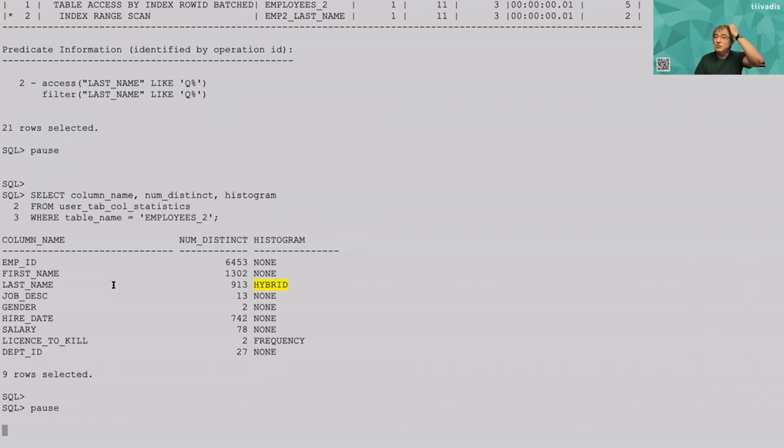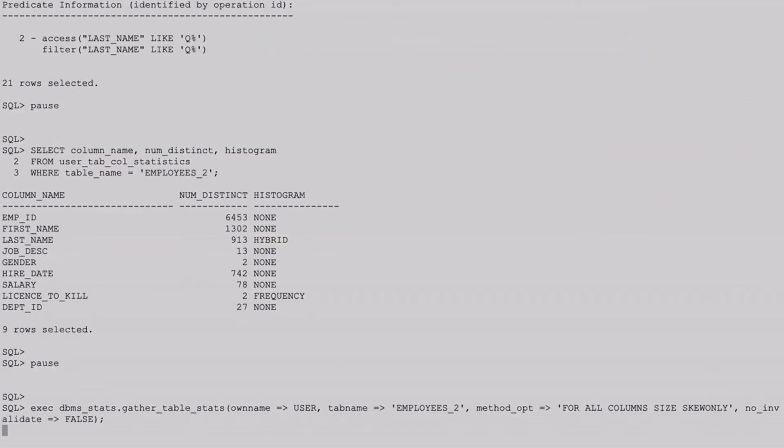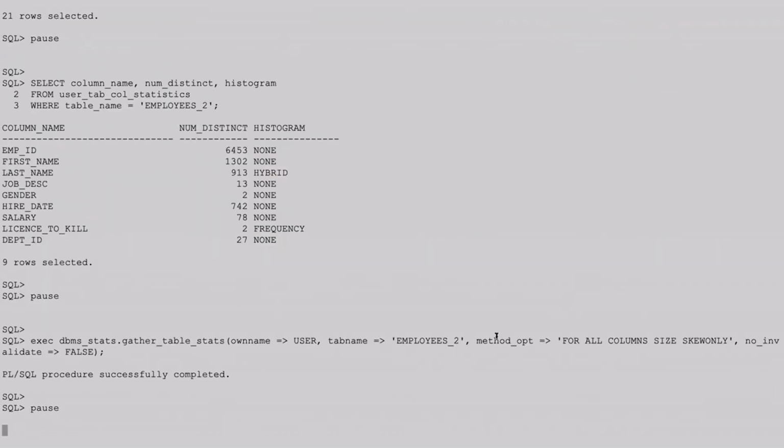So it's important to know that you should also tell Oracle on which columns histograms should be gathered. And the option here is to use this method_opt parameter, this optional parameter. And then you can say for all skewed columns, so when you have columns with skewed data, it's worth gathering statistics.